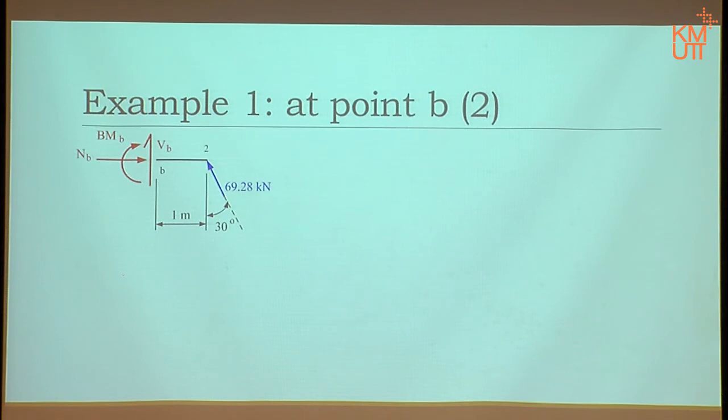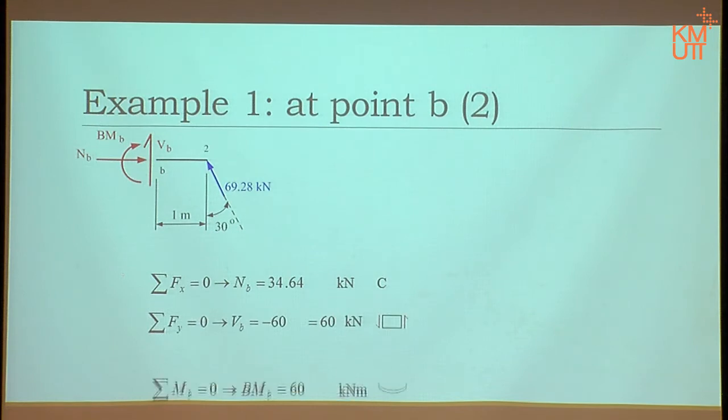And if we see this picture, the calculation will still be the same. Sigma fx, sigma fy, sigma moment. Exact same number, exactly the same direction, if you define it correctly. Shear cannot be just up down, it has to be the box, right? Axial force cannot be left right, it has to be compression tension. Bending moment cannot be clockwise or anti-clockwise, it has to be smiling or sad face. It will be the same.